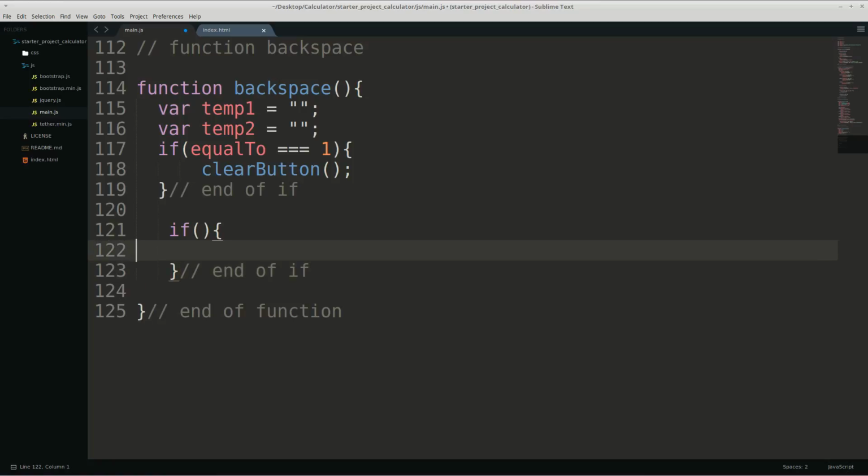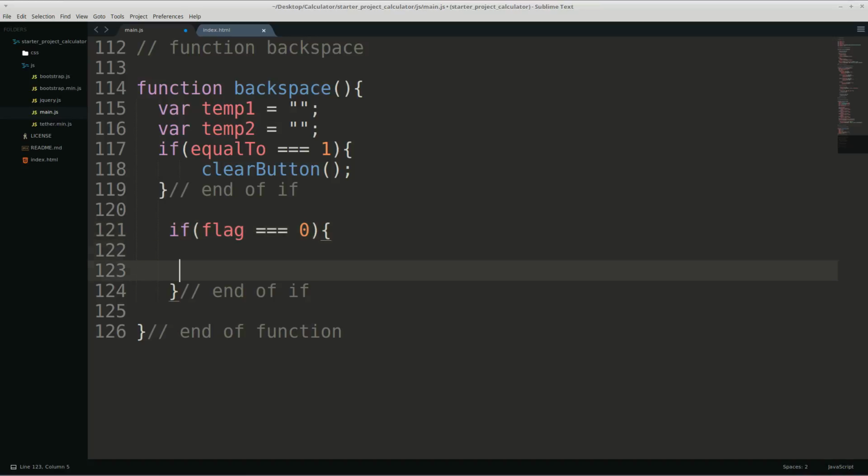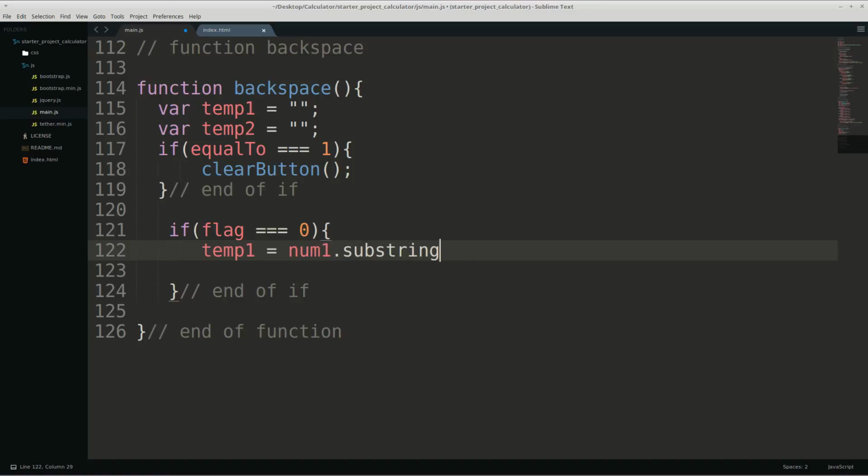Okay, let's start with the if conditional statement and structure it. And within brackets, put in your condition, which is flag strictly equal to false. And now let's call the substring method on num1. The substring method takes 0 as its starting index, num1.length - 1 as the index end, which is the position of the last character in the num1 string.